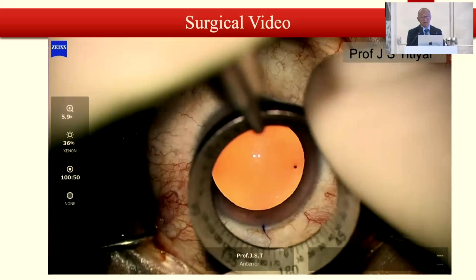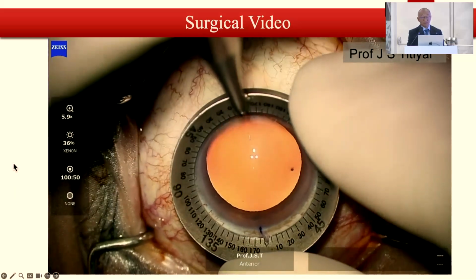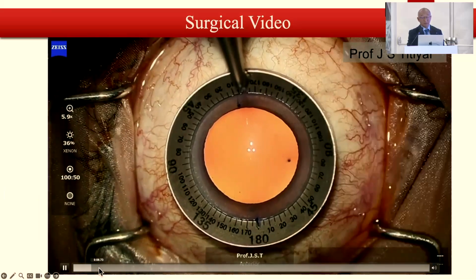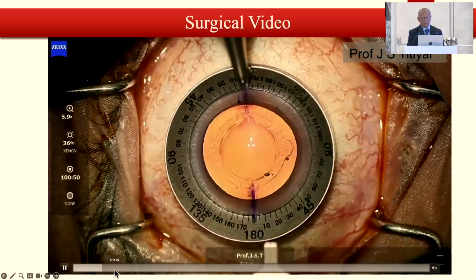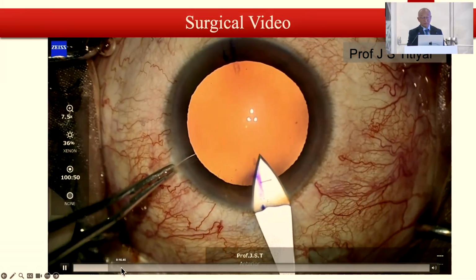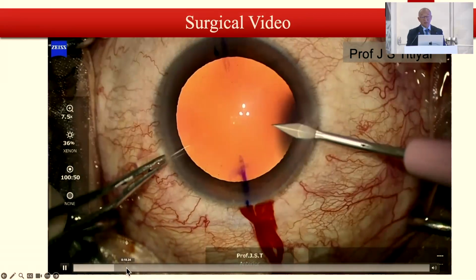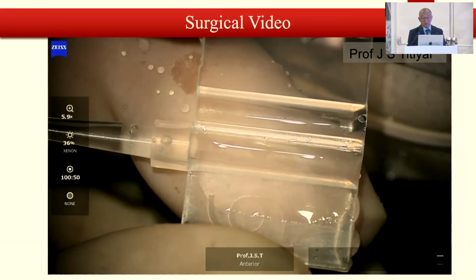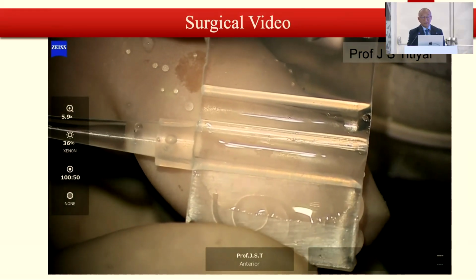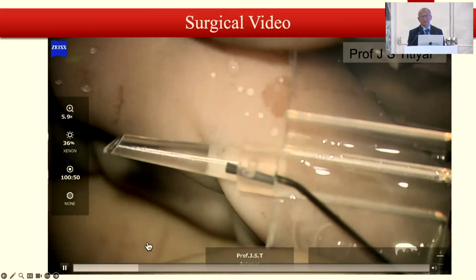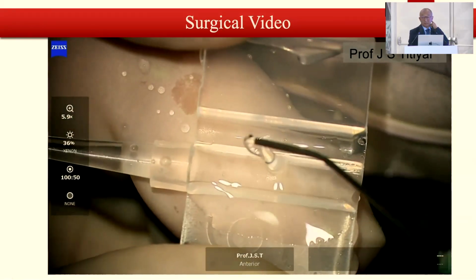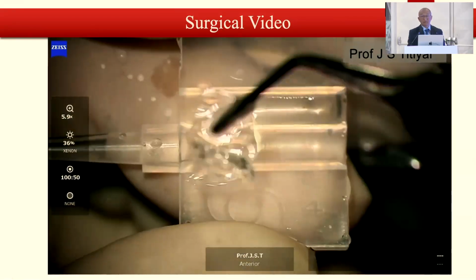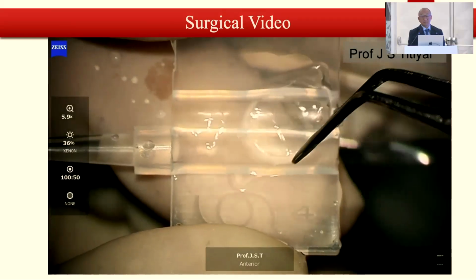Let me just show you one of the surgeries here. This is a toric IPCL presbyopic lens being implanted. You have to have a good marking done. Axis is normally 180 degrees for these cases. I normally use viscoelastic for these cases, and my preferred choice has been sodium hyaluronate 1%. For loading the lens, you should always read the instructions from the company on how to load these lenses, because the angulation has to be different.